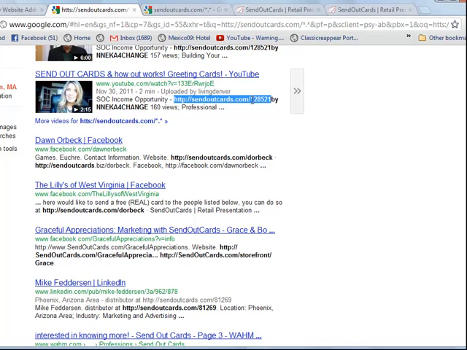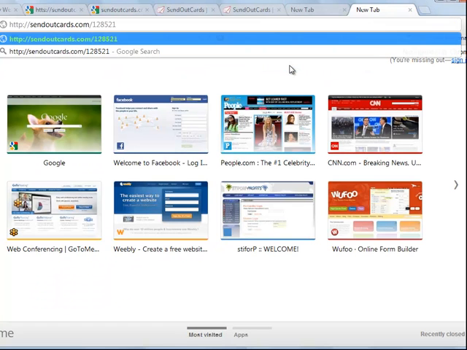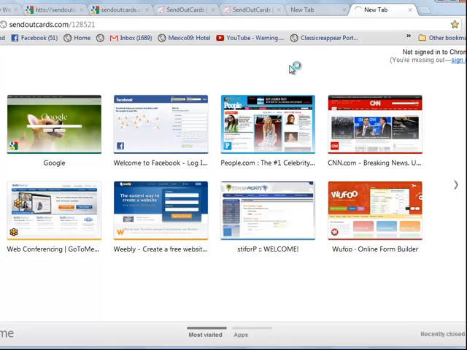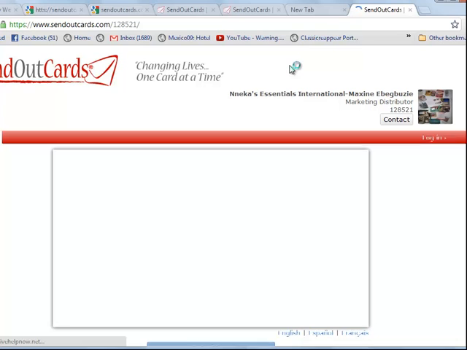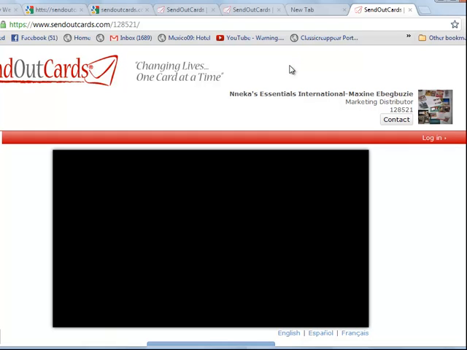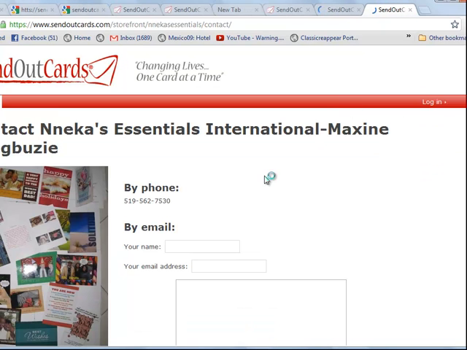Okay, this person, their user ID is a number, as opposed to their name. And it's important to note that. Make a note if the company does both, if they do user IDs that are names of people as well as user IDs that are their number. So here we go. Click on contact. There's the person's name. There's their phone number.